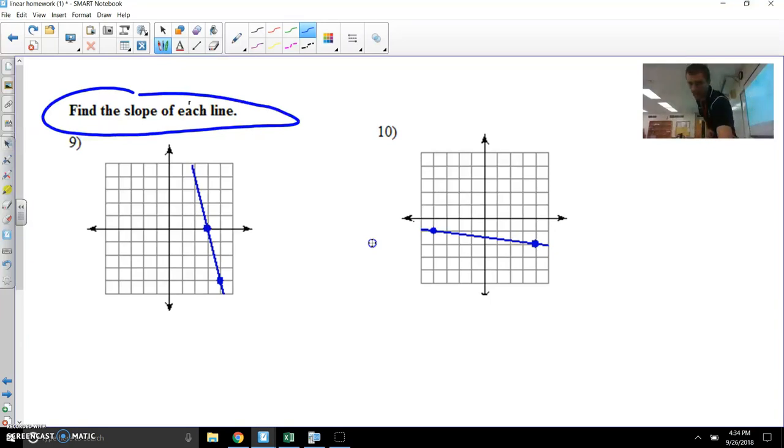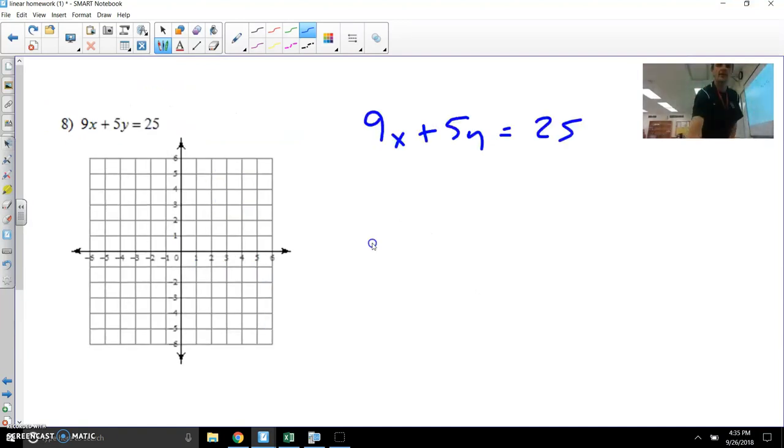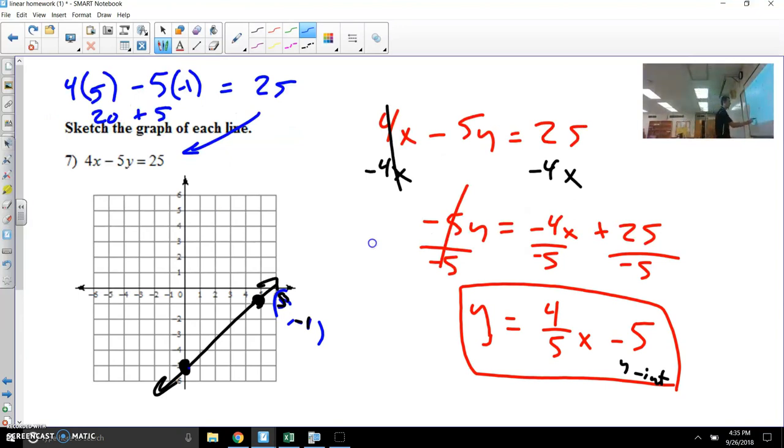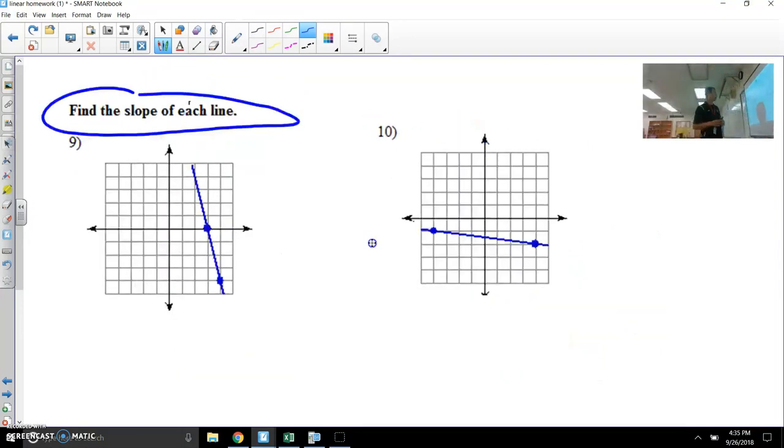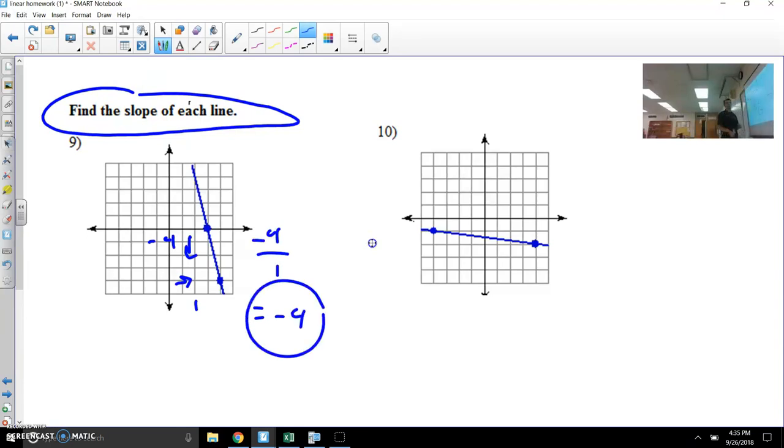So we can kind of look back, and the slope of this line, if it'll go backward for me, there it is. Let's go back again. This slope went up 4, right 5, and that's the slope of that problem, 4/5. So let's go ahead and walk off the slope for this one and kind of see what we're getting. It looks like it's going down 1, 2, 3, 4, and over 1. Down 4, right 1. Down 4 over 1 has a slope of -4. See, it's going down over time.